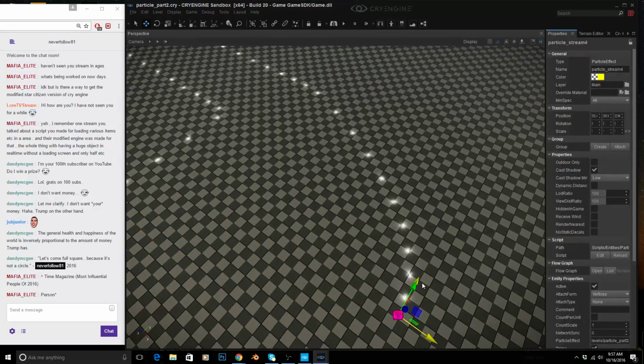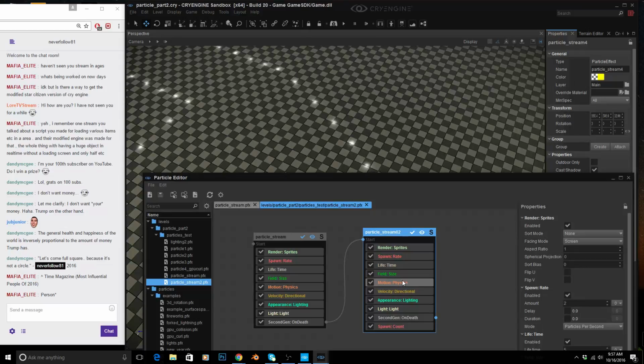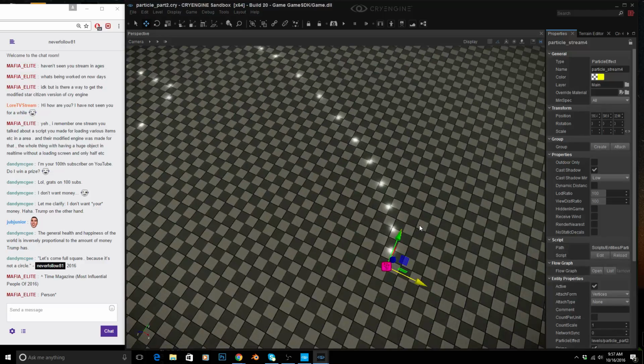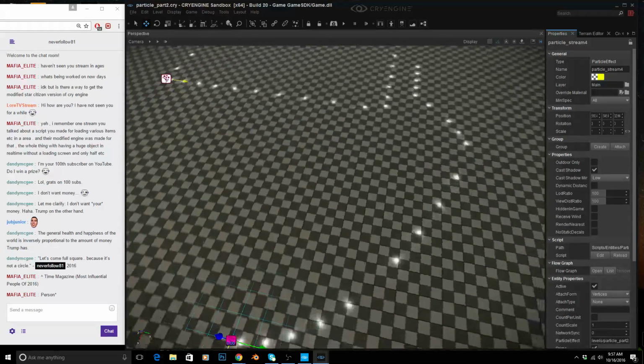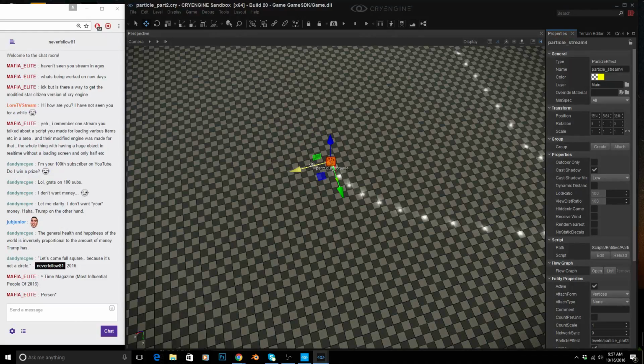So it would have to be a -x, which it already has for the velocity, and then the physics, it will have to be a -y. So let's try doing this at 0 and this one a -1, and let's see what happens. Let me just move it to the side a little bit.